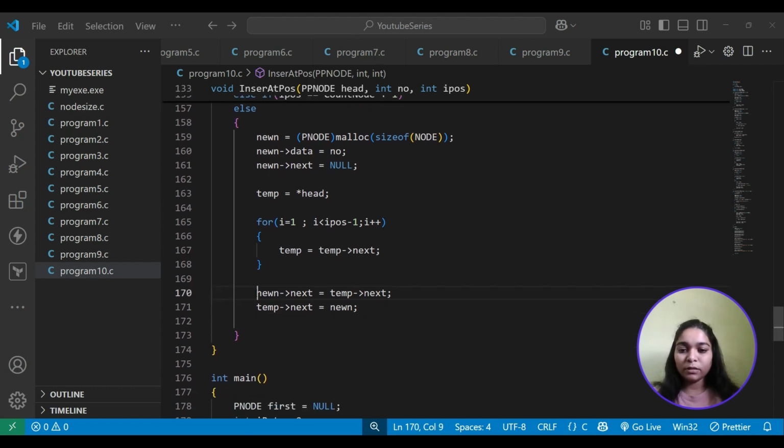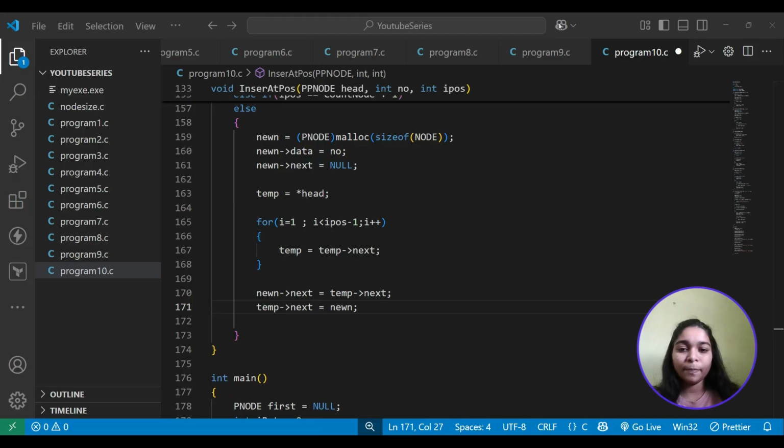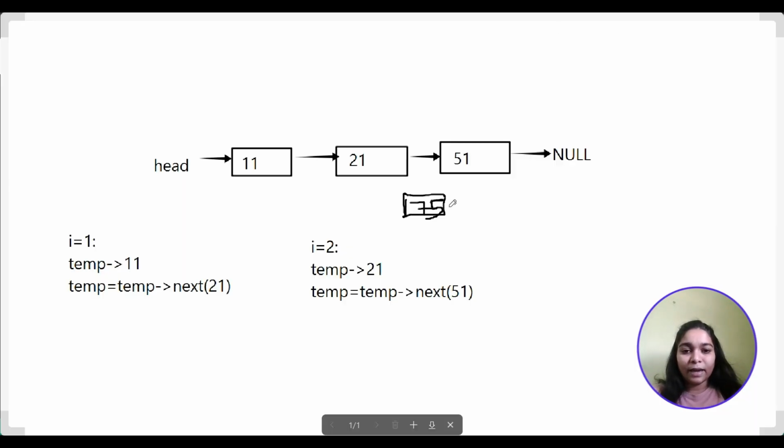Now let's move to this part. When new n next equal to temp next, means now our new n next is temp next, it links the new node. New node data is 75. So it links 75 to the 51. So this first line links with 51. And then second line, so now it will be like this.